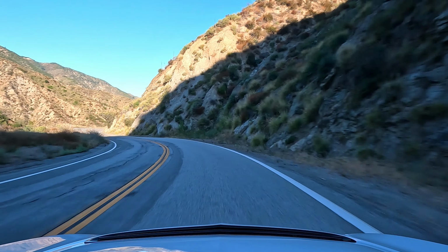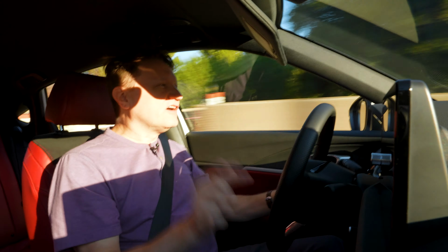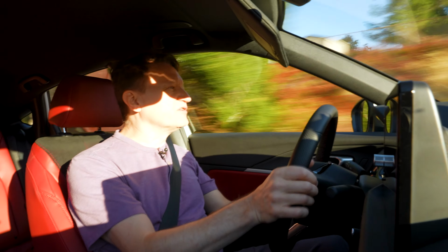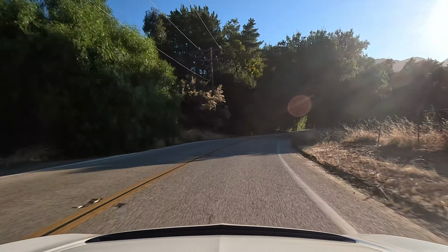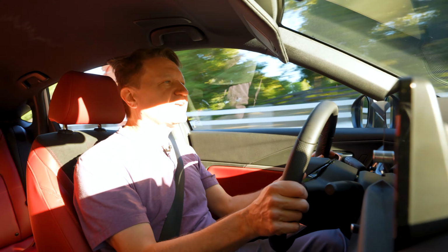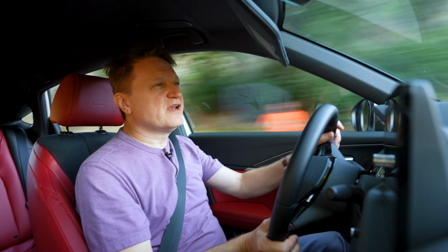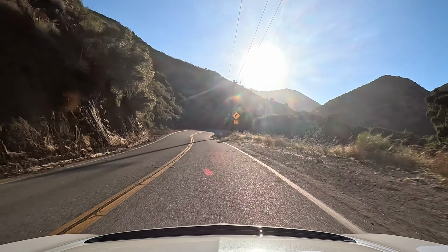These tires are very sticky. I drive a lot of different cars, and when I get in a Honda product, I'm always reminded of what good steering feels like at this price point. Honda has spent a lot of time making sure that there is the right weight and a decent amount of feedback in the steering system. It is much better than most cars I've driven at this price point. In fact, pretty much at any price point, they really do a good job.